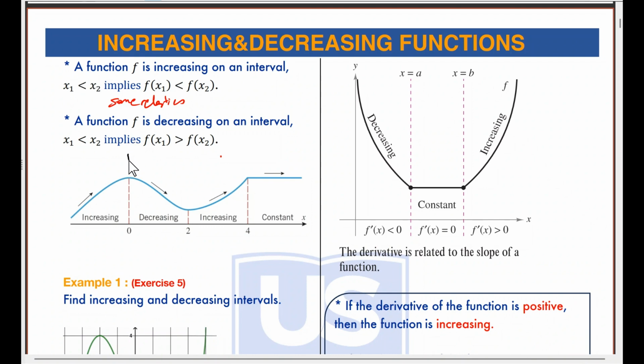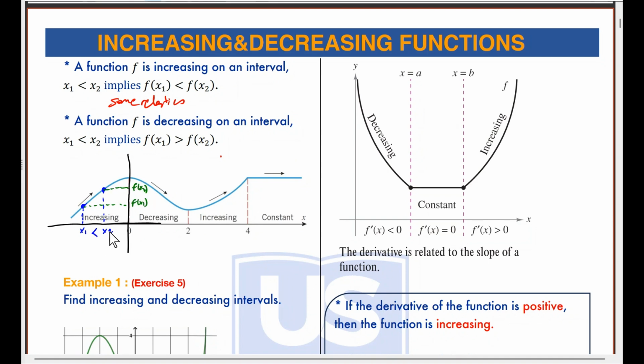Let's suppose we have a graph. Let's suppose this is a coordinate plane and this is an increasing function. On this increasing function, let's take two points. Let's say this is the first point, x1, and this is the second point, x2. Since x1 is on the left side of x2, x1 is less than x2. What about the relation between the functions at those two values? The value of the function at x1 is here, f of x1. The value of the function at x2 is here, f of x2.